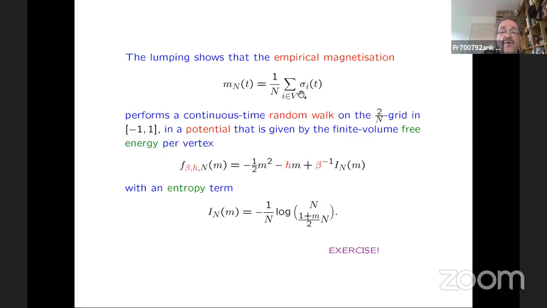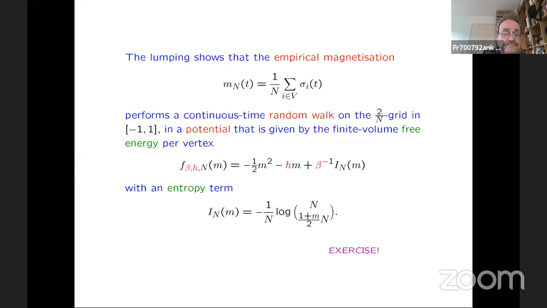in order to follow how long it takes, I might as well look at how long it takes the magnetization to move from a negative to a positive value. And so by looking at this evolution of this empirical magnetization, which is very simple, we can still track what the metastability is really doing in the space of all the configurations, by using the symmetry here.